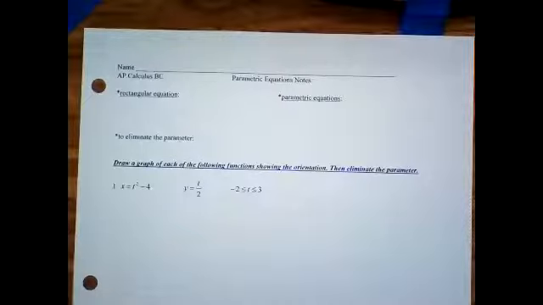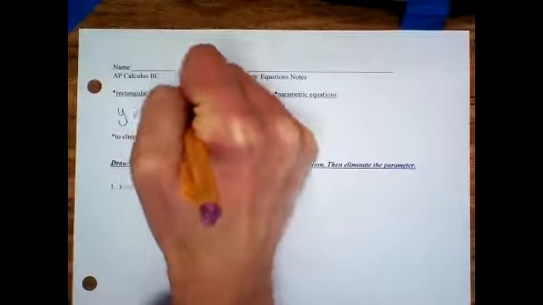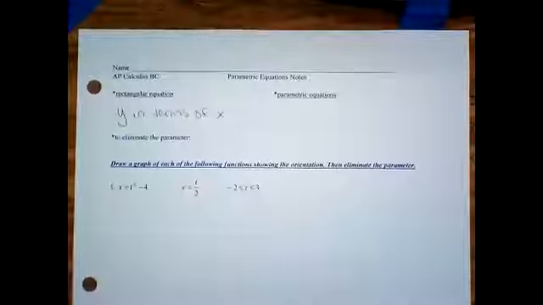All right, so a rectangular equation is y in terms of x, which is what you've always done. It's just no one ever sat you down and told you that that was called rectangular. But it is y in terms of x. You have y equals and then a statement with x's in it.